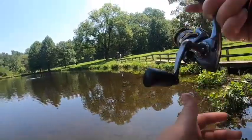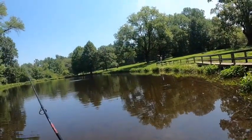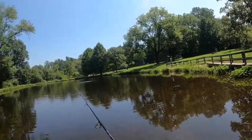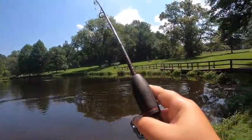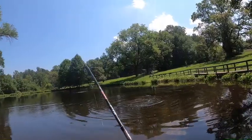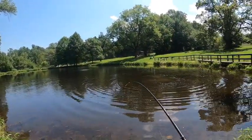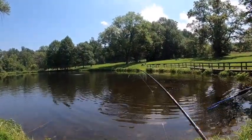Now we're on the final mission of the day — catch one of these monster grass carp. I'm heading to my dad's truck to get some corn and we're gonna try for these giants. Holy cow guys — he's a big fish! Look at this — that's a grass carp!